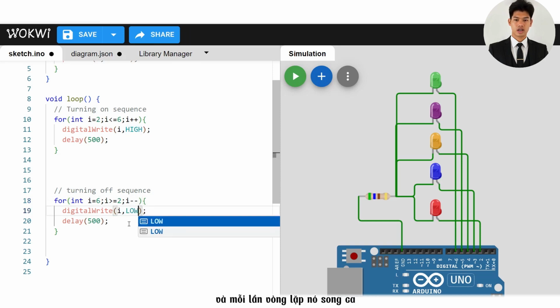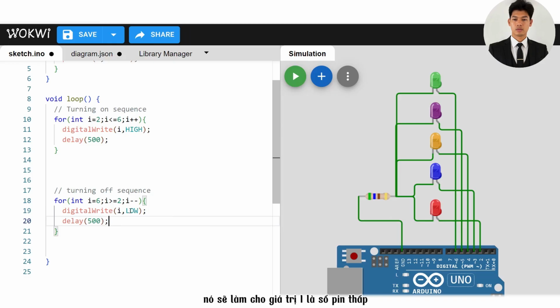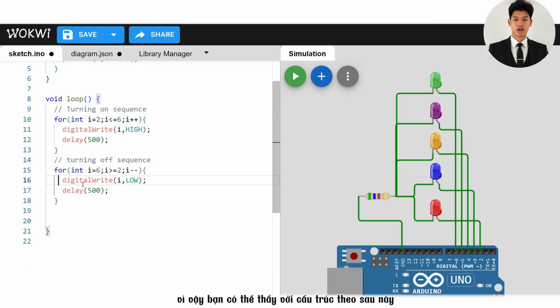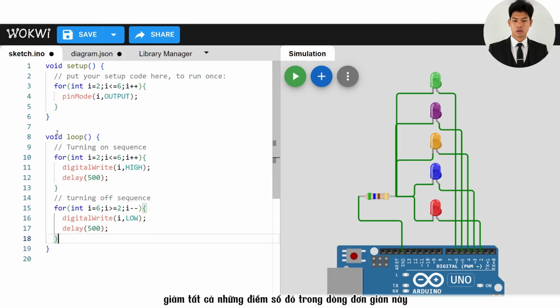And each time the loop executes, it will make the I value, that is the pin number, low. So you can see with this for loop structure, we can reduce all those lines of code to these simple lines of code.